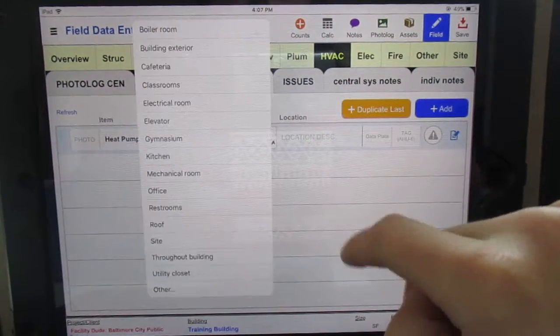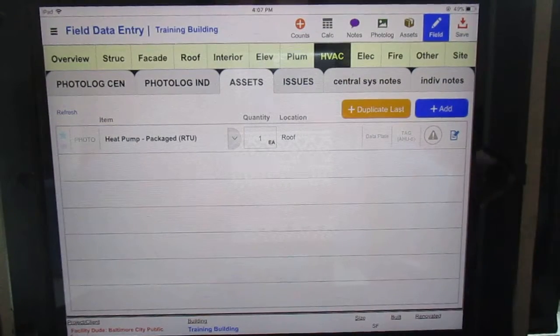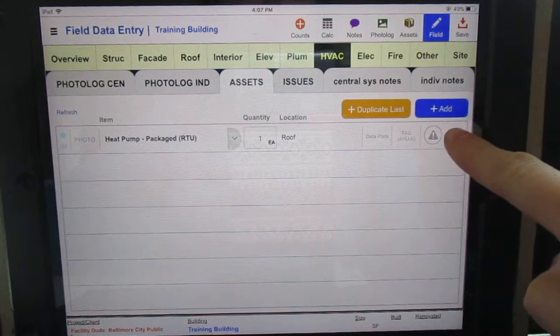The other thing I would do is click location. This is on the roof. Now I've successfully added an asset, and this asset I can push to Asset Calc later. However, I might want to add more information in there. And to do that, I would click right here on my asset detail card.